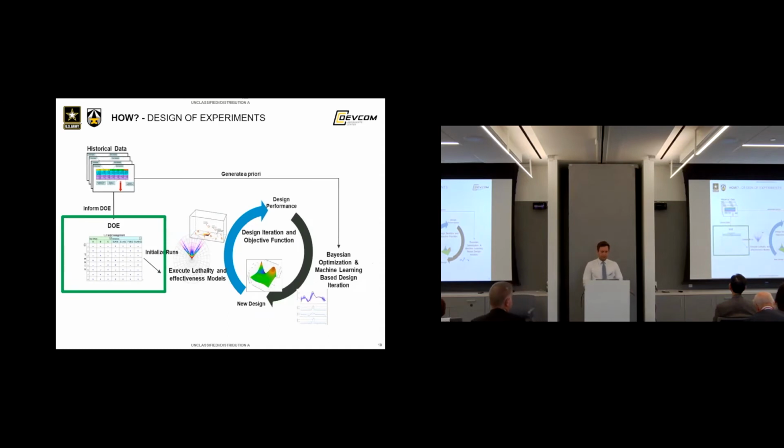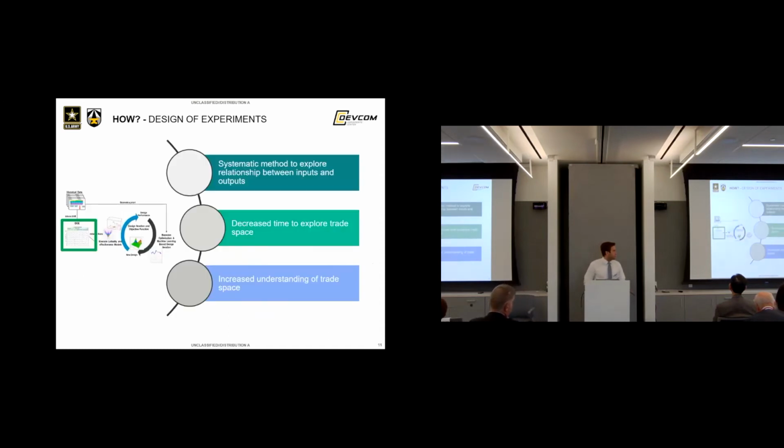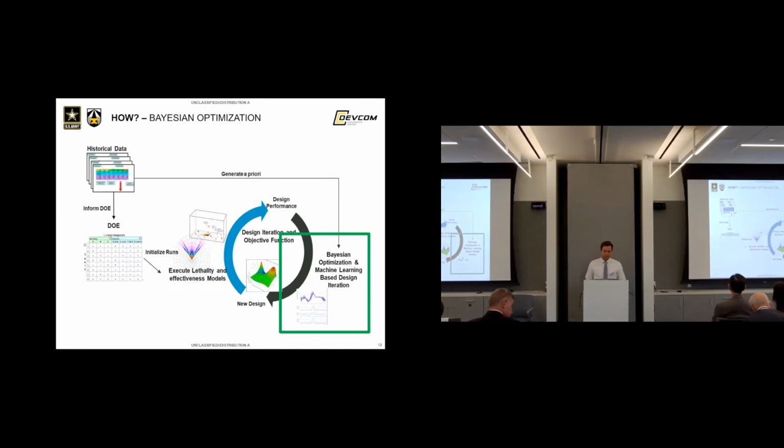Then we're going to go down to our design of experiments. There's a lot of material on design of experiments here, so I won't go too much into it, but essentially you explore space filling designs that will cut down the number of runs by a large magnitude, so that we can run some of our simulations within hours instead of a week. It will also overall increase our understanding of the trade space, creating a neural network that we can use for predictive modeling. And also the Bayesian optimization component of this.